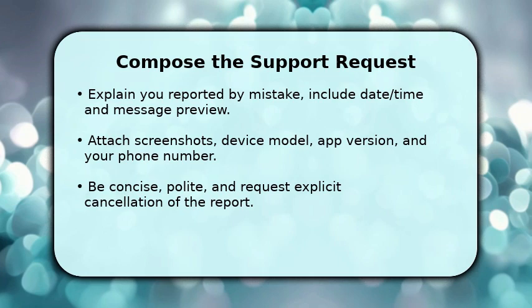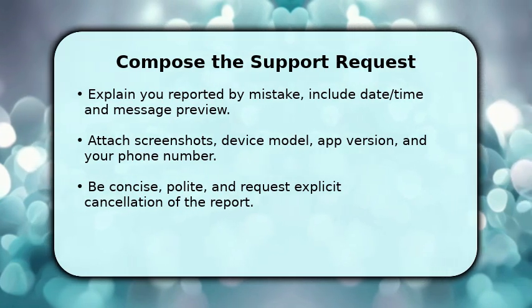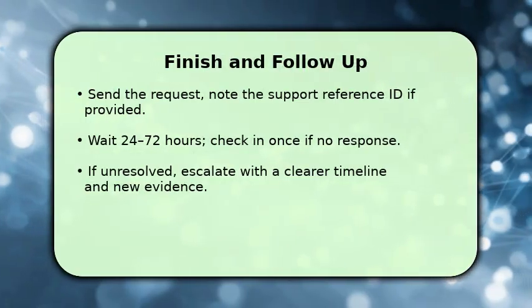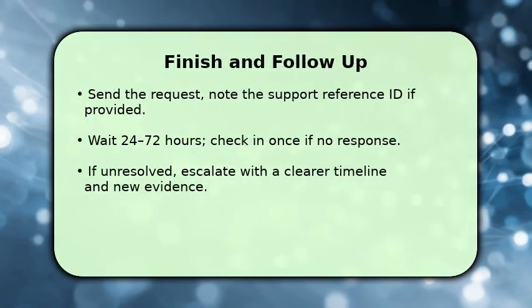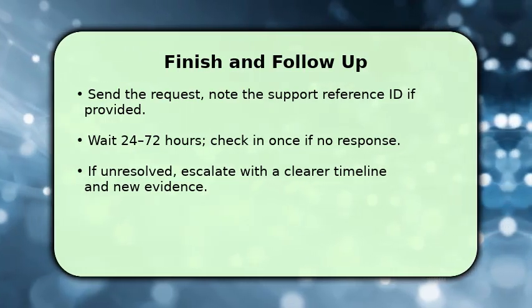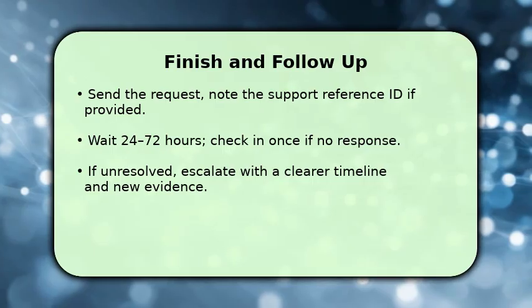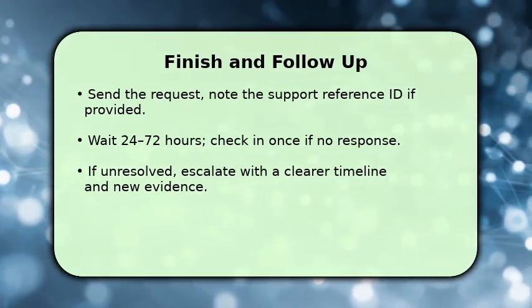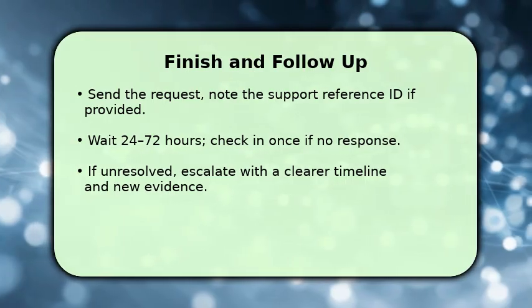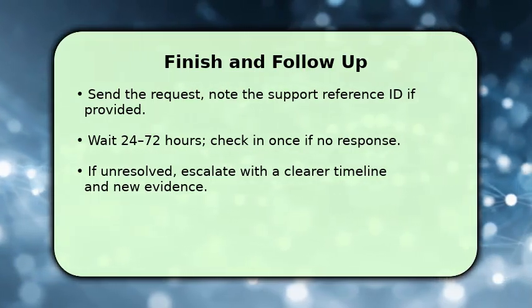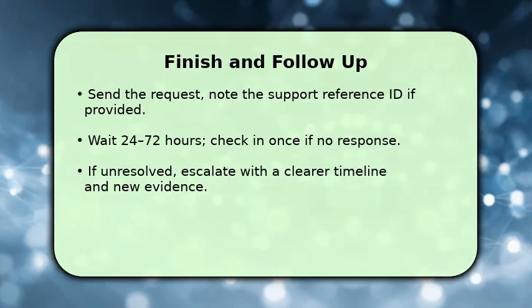You finish by sending the support request and saving any reference ID you receive. This lets you follow up without repeating details. Then wait. Responses often take 24 to 72 hours, so check your email and app notifications and follow up once if there's no reply. If the report already triggered action that can't be undone immediately, escalate by sending a fresh, clearer message with additional evidence and timeline. This improves the chance of reversal.